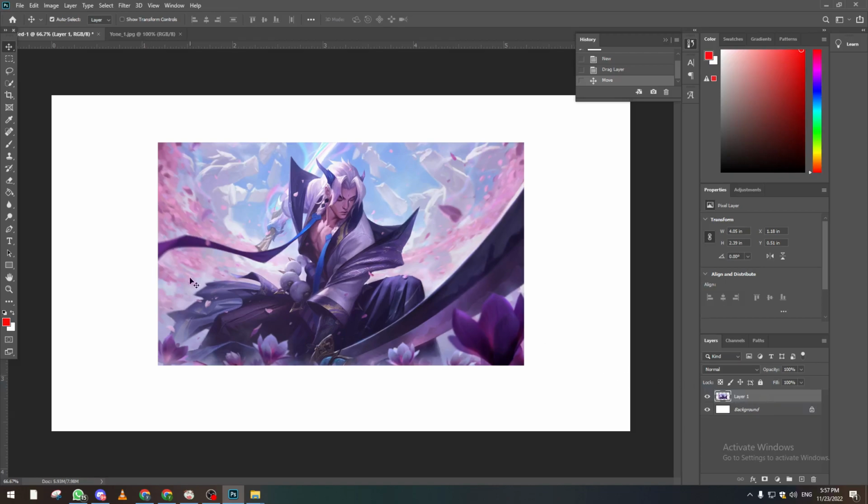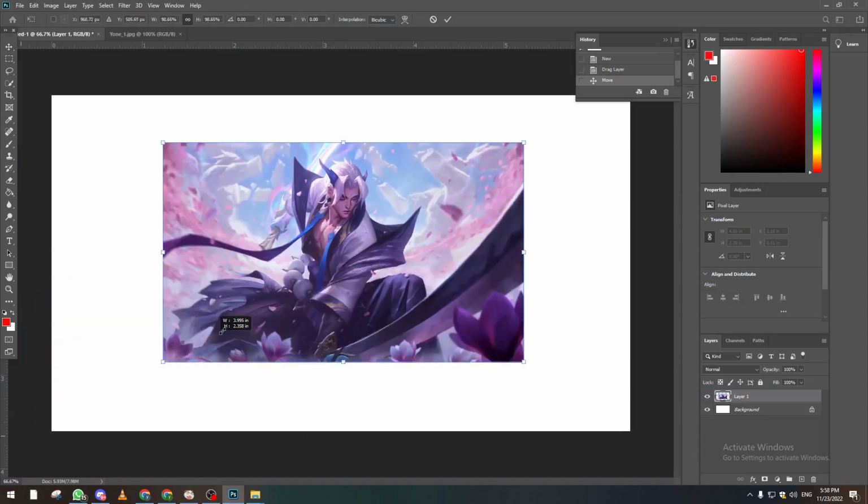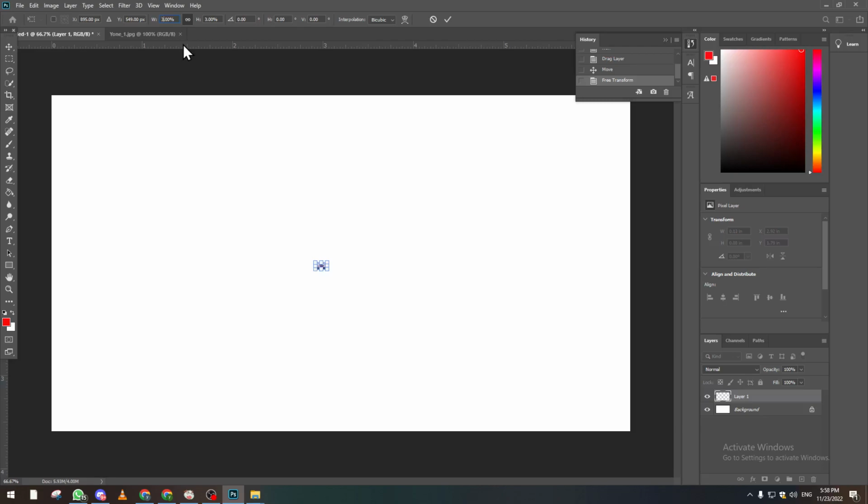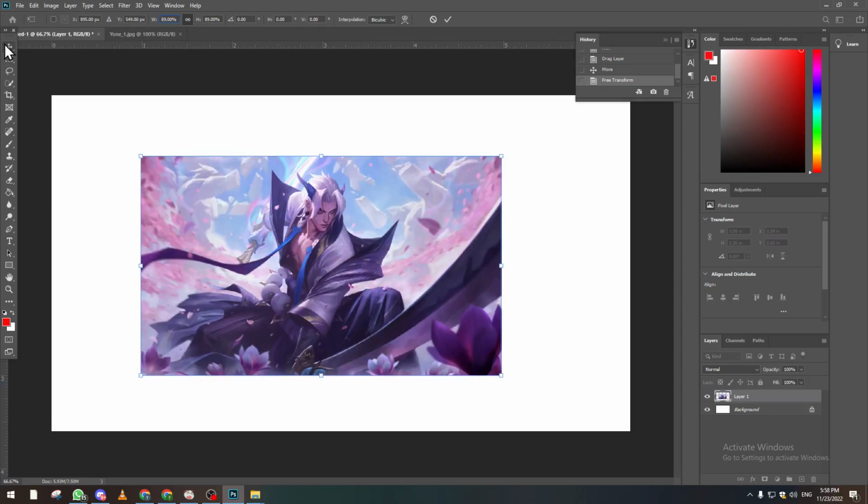And how can you resize it? Just by pressing Ctrl T, and that's how you can resize the picture, make it smaller and make it bigger. There's another method, which is pressing Ctrl T again, and from here you can just change the width and the height just as you like. For example, let's make it 3%, 5%. We can even make it like 89 and stuff like that.